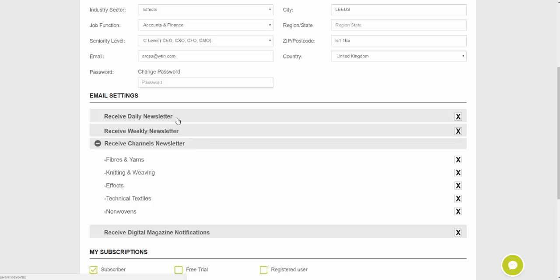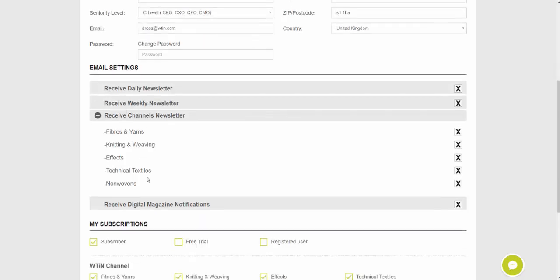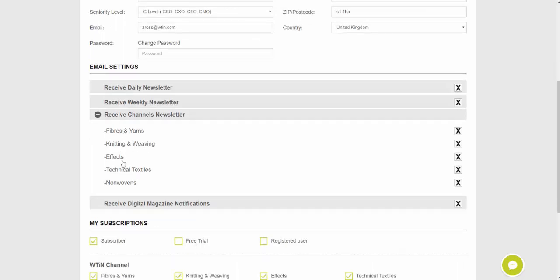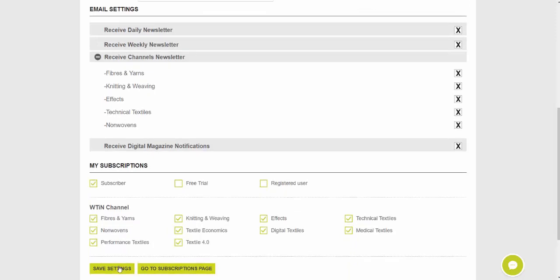Then you've got the weekly newsletter, which comes every Friday, and that gives you a weekly roundup of all the top news, again, across all the different sectors that we publish about, so all of those below it, which a lot of people do enjoy as just a weekly reminder or a summary of everything that has happened that week across all different areas. And then all these channel newsletters are published once a week per channel. So if you are subscribed to the Full Insight, then you will get 5 different newsletters throughout the week. But if you do want to stop receiving any of those, again, it's just a very easy case of clicking on the box over there and then just saving your settings at the bottom.